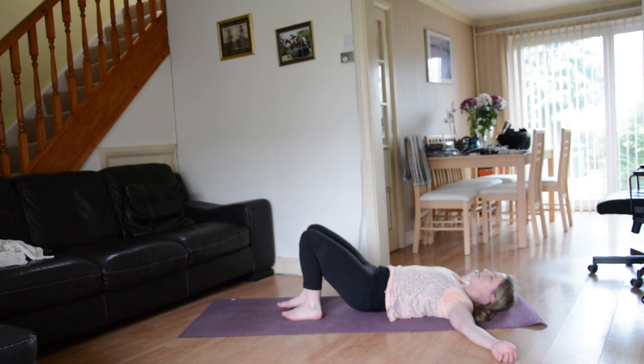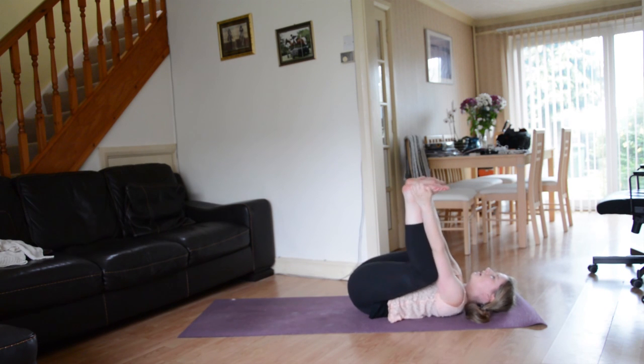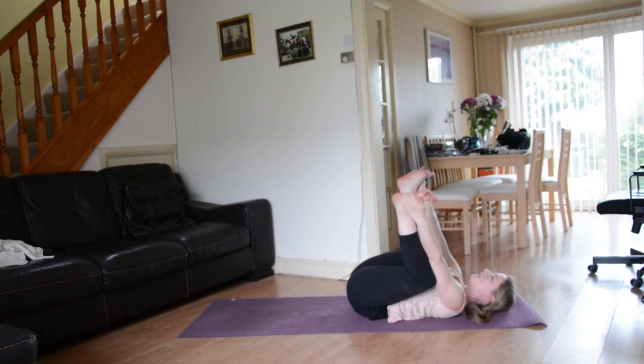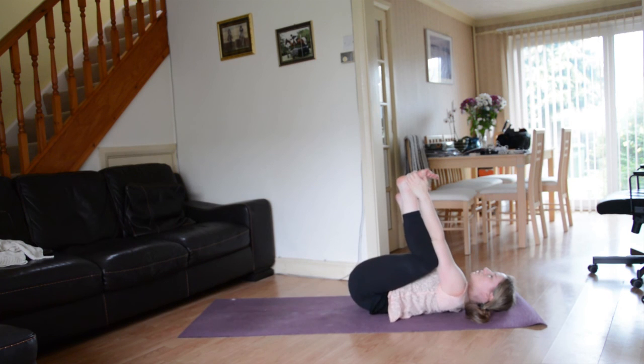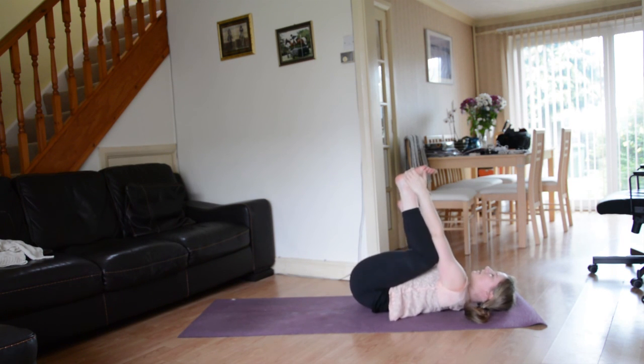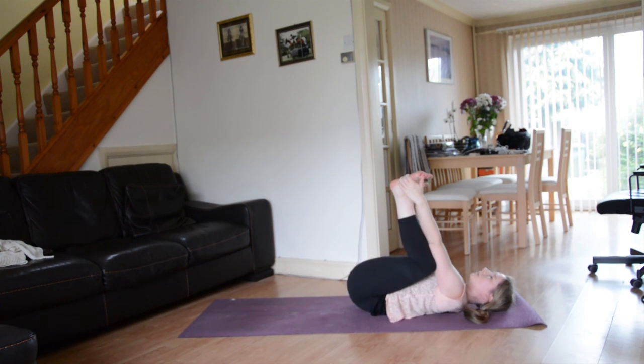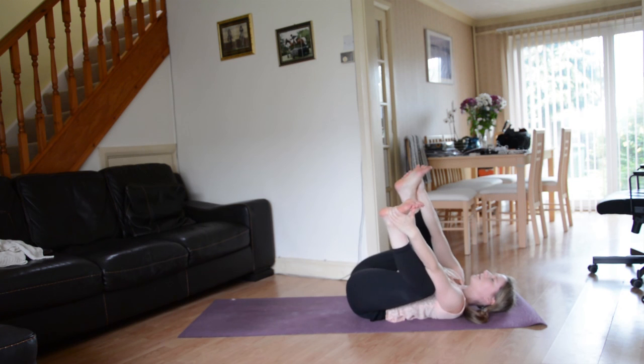Exhale, bring everything through centre. Bring the knees towards the armpits, grab the outside edges of the feet. Coming into happy baby pose. Lengthen through the tailbone, keep the chin tucked towards the chest. You can rock a little bit side to side if you like, left to right, right to left. You can stay in stillness if that's what your body needs.